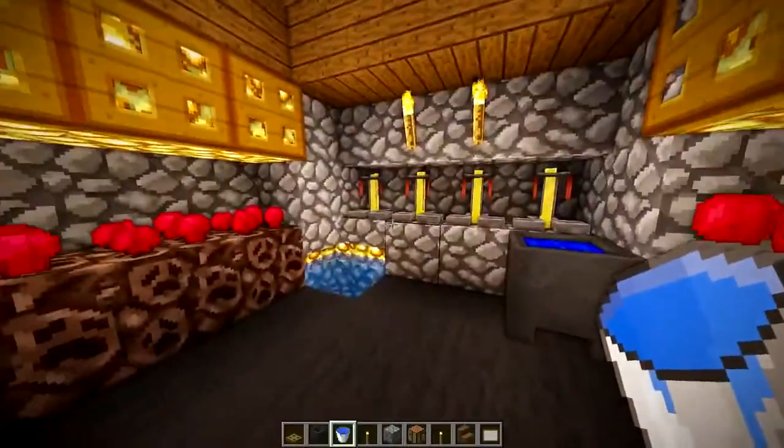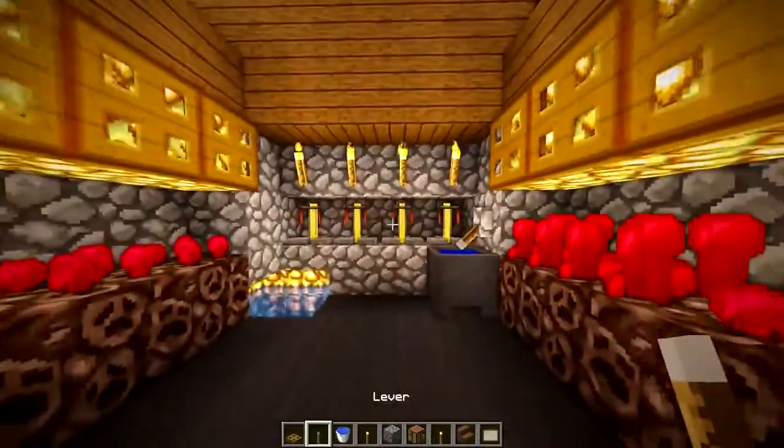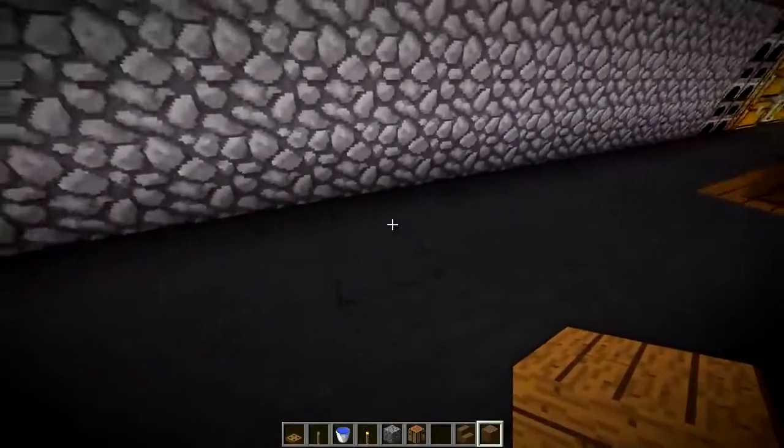Actually, you can just pause it here and then make the comment and then come right back. All right, I'm back and I've just put 4 torches right there and then a lever right here. All right, now let's build an actual dedicated smeltery.